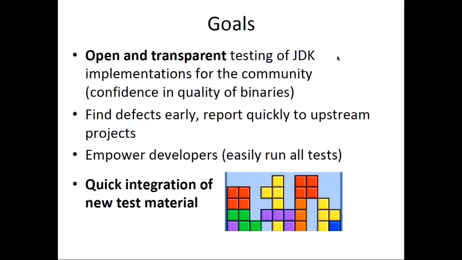And then we also wanted to empower developers. In the past, we've had systems where it wasn't easy to run testing on your laptop. It wasn't easy to set up certain types of testing. So we're trying to make it easier to do that for all people who want to run tests against some of this stuff. And of course, to collaborate and innovate with other teams, we also wanted a story that made it easier to integrate new test material. And that Tetris reference is really true in this story.